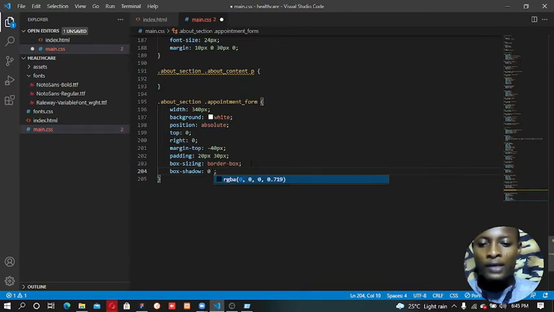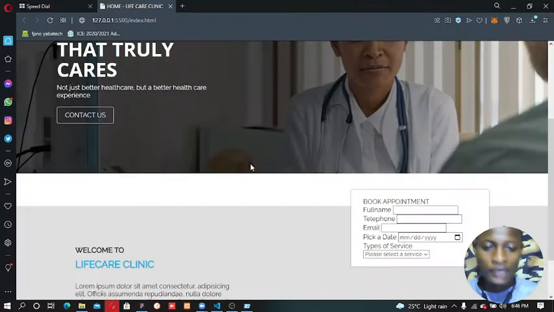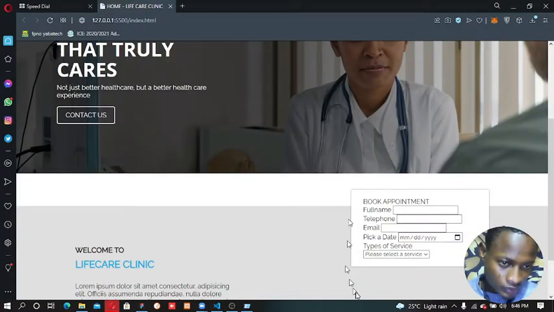The first one is the offset of the shadow on the x-axis, which is 0, on the y-axis which is 0, then the blur distance of the shadow I'll pass in 3 pixels, then the color of the shadow I'll pass in gray. So if I save that, you can see that I have traces of shadow.